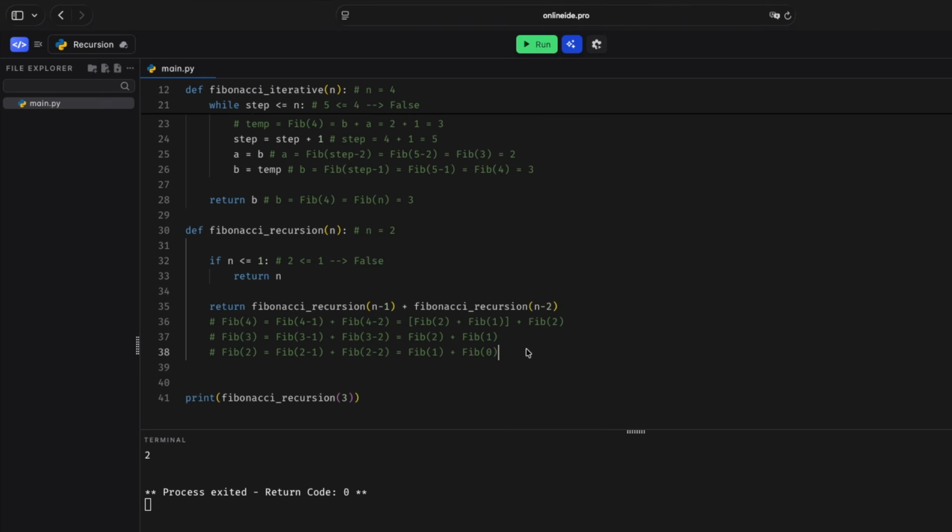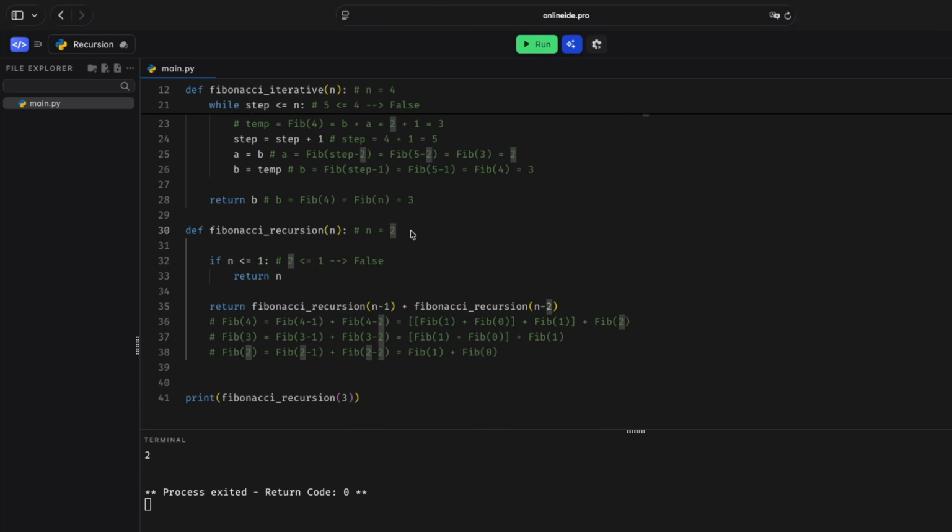And if you remember, this Fibonacci of 2 is exactly this Fibonacci of 2. And we evaluated this Fibonacci of 2 to Fibonacci of 1 plus Fibonacci of 0. So we can replace both Fibonaccis of 2 with this new term. So here we can replace it and we can say Fibonacci of 2 is actually Fibonacci of 1 plus Fibonacci of 0. And we can also replace this Fibonacci of 2 with Fibonacci of 1 plus Fibonacci of 0. Now we will continue with the leftmost term, which is Fibonacci of 1.